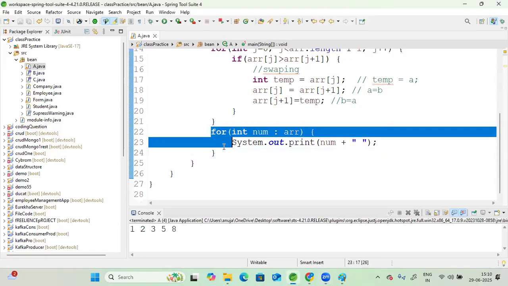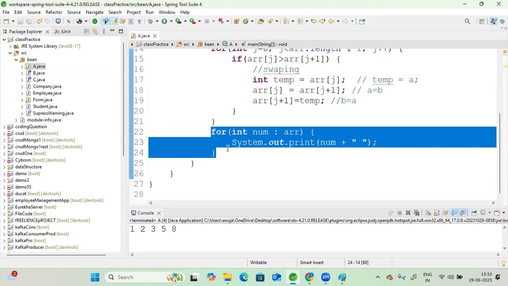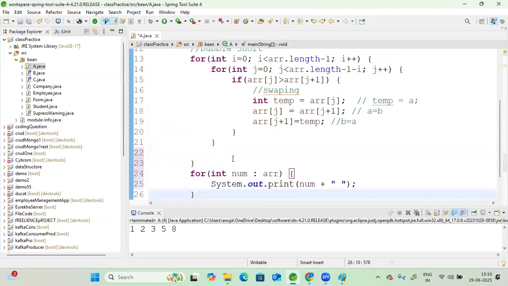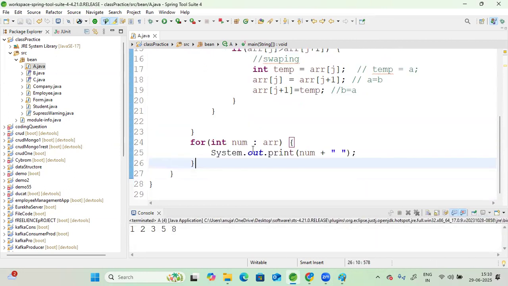Oh, this should be outside the for loop. Okay, now run. Okay, now it is working.